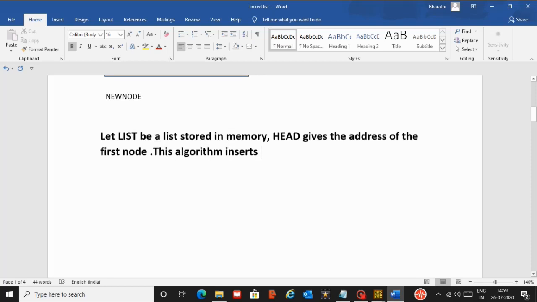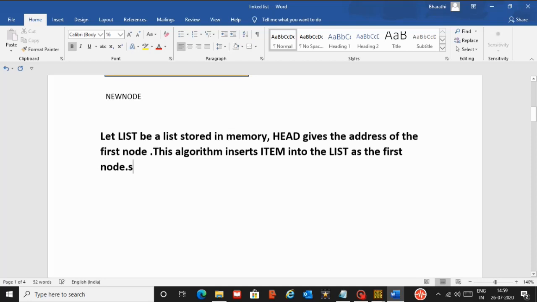So a list already exists, but I will create a new node and make it the first node in the list. So this is the statement of my algorithm.